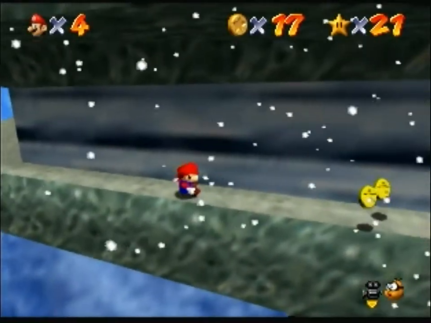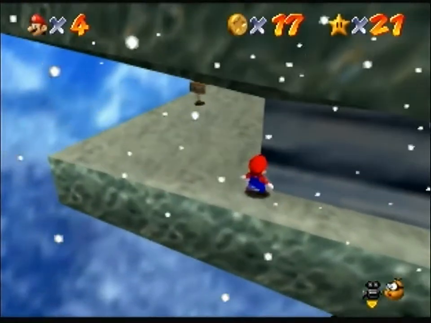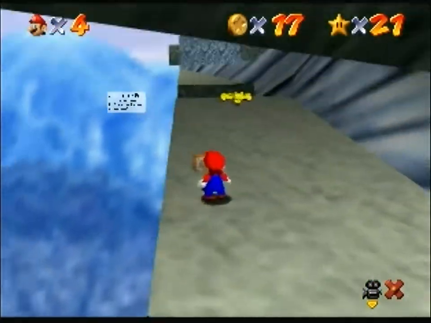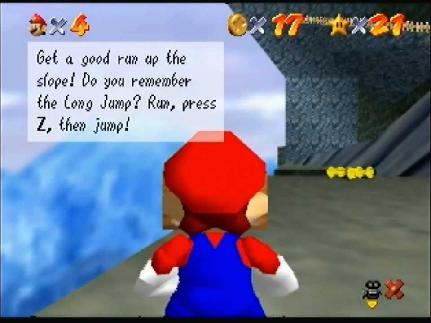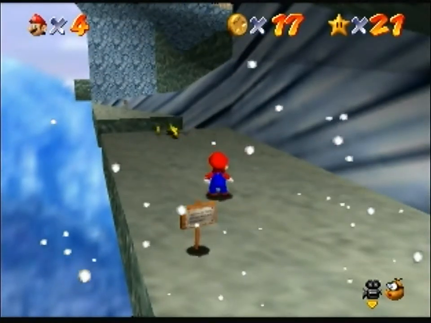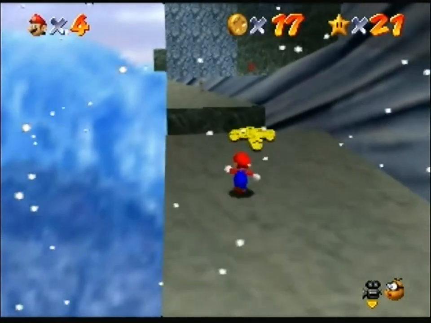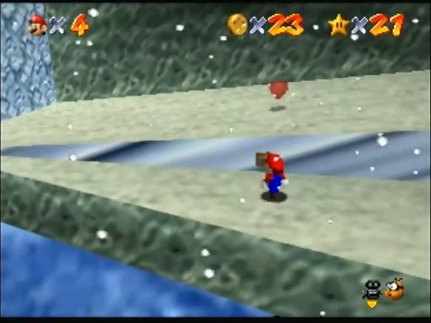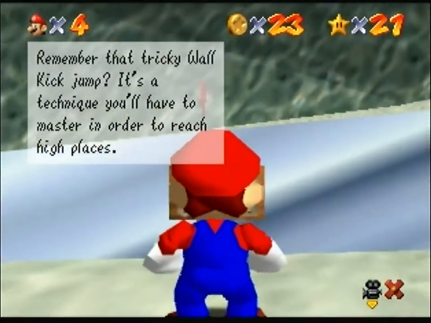There's a couple of flower monsters there. I'm not exactly sure what those are called. I don't even know if they have official names. There's a sign here. Let's go ahead and read this. Get a good run up the slope. Do you remember the long jump? Run, then press Z, then jump. So yeah, there's some more coins here that we could have gotten if we wanted to get the 100 coin star here, but I was just like, screw it. I'll come and get it later.